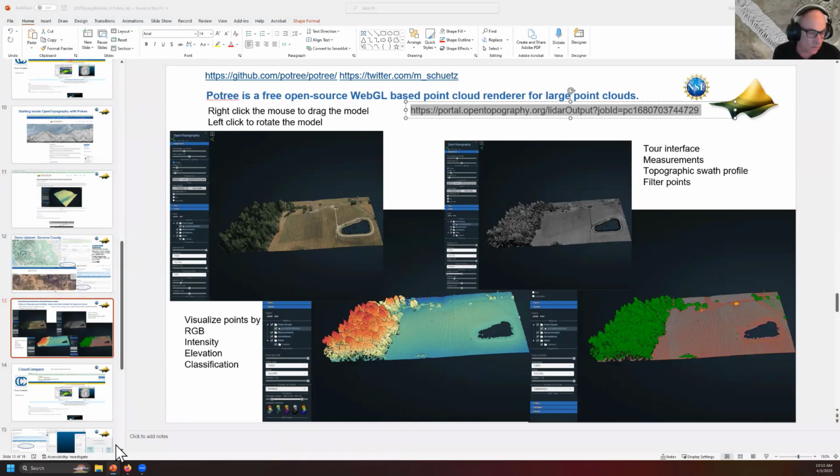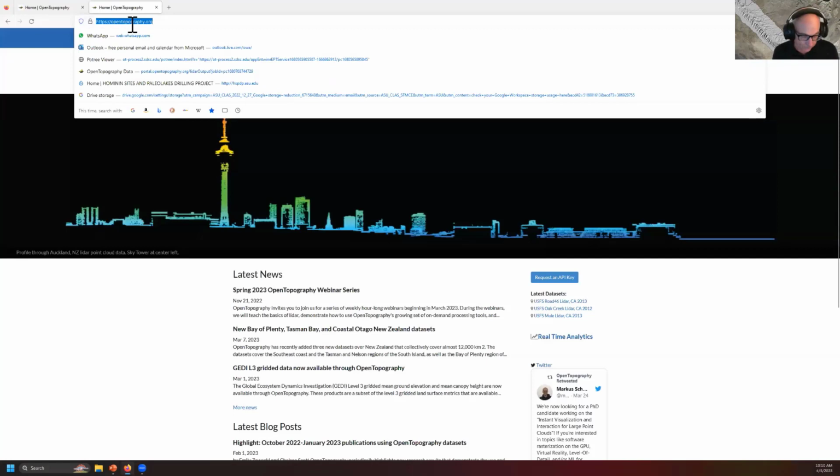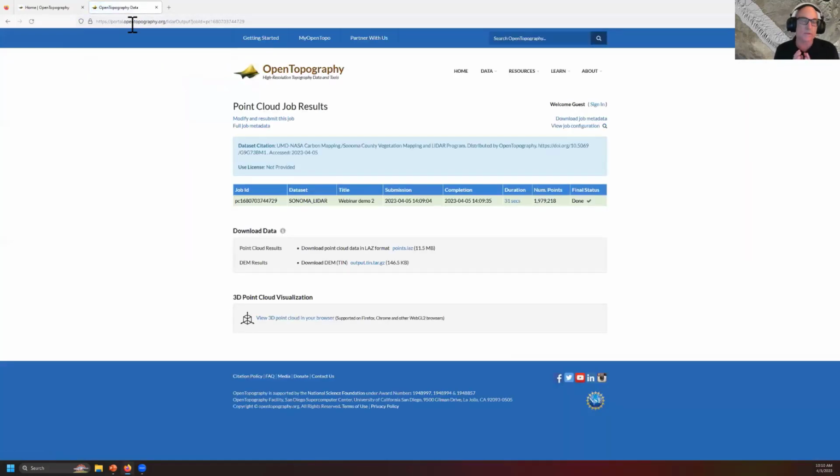Okay, so let's go. The key thing is that it only works if you have the right browser, one that's WebGL enabled, which means mostly Chrome and Firefox. I have to admit, on my own laptop this morning, I couldn't get it to work completely in Chrome, but it seems to be working fine in Firefox. So if you're having trouble, switch your browser.